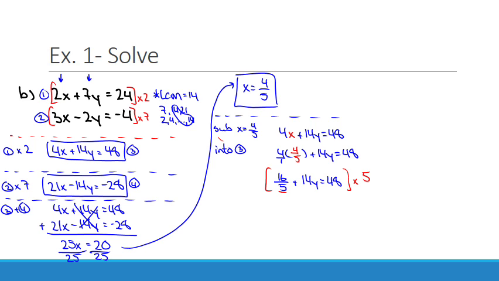16 times 5 is 50 and 30. So, oops, let's go back to blue. 80 over 5. Plus that would be 50 and 20. 70y. This will be 240. Very easy, by the way, to miss a negative sign or miscalculate something. You're kind of worried about the technique, and there's so many little calculations going on.